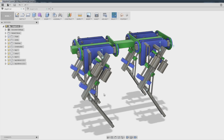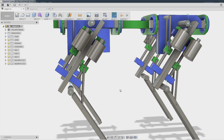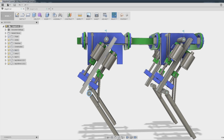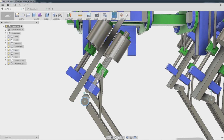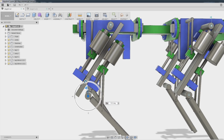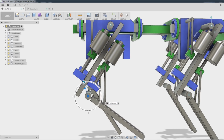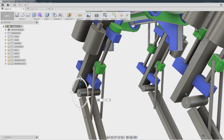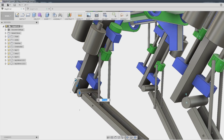So what I've actually done is come onto this version, and you'll notice what I've done here is actually moved these pivots so they're off center from the main supports of the leg. And in fact, they're in line with these ball screws. And what we're gonna do is actually have ball screw actuators like the exosuit that move those joints. And so you can see that slider there. We've made that actual motion link and everything in Fusion 360 that makes that leg work.